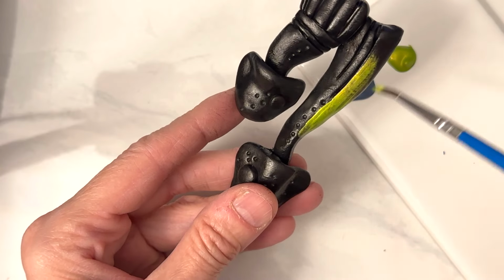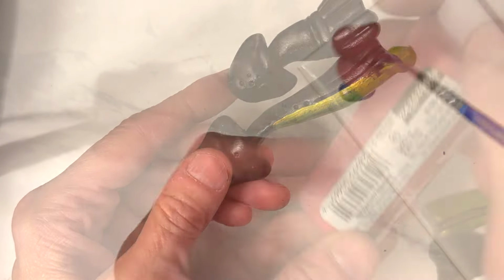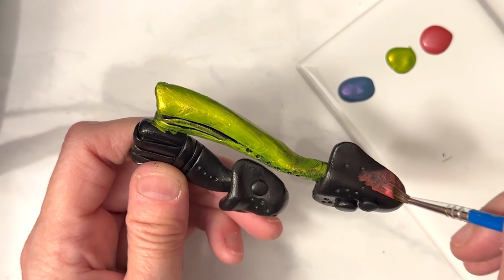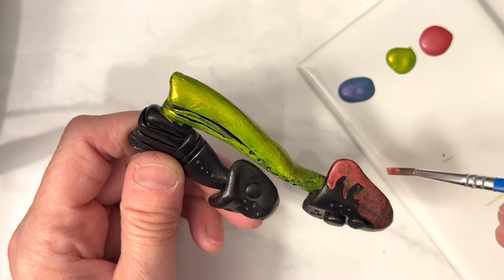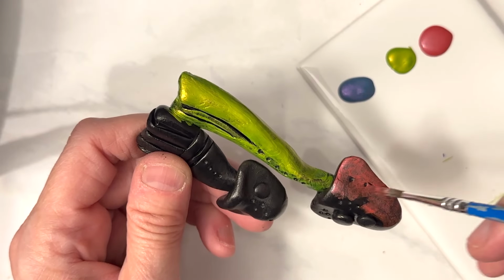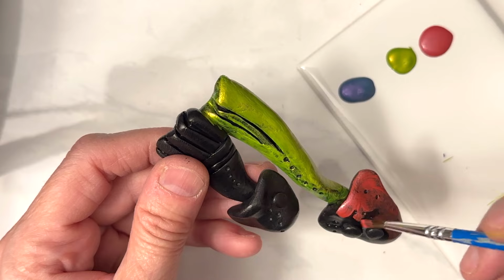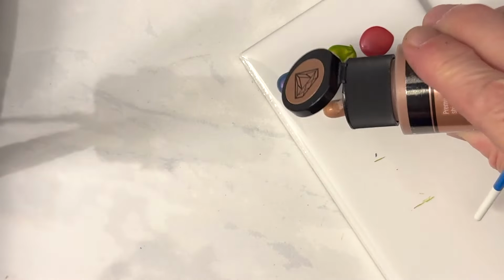And I'll paint up the base of this thing in my nice green flash. Once I have that, I decided to bring in my garnet red. Now, part of me wanted to go back to my sparkling fuchsia, and I love that color. And part of me still is not thrilled. I am not a big orangey red guy. I prefer my reds to be a little bit more on the bluish side of the scale. And so for me to paint this in that garnet red, it was a little bit of a, oh, do I have to?